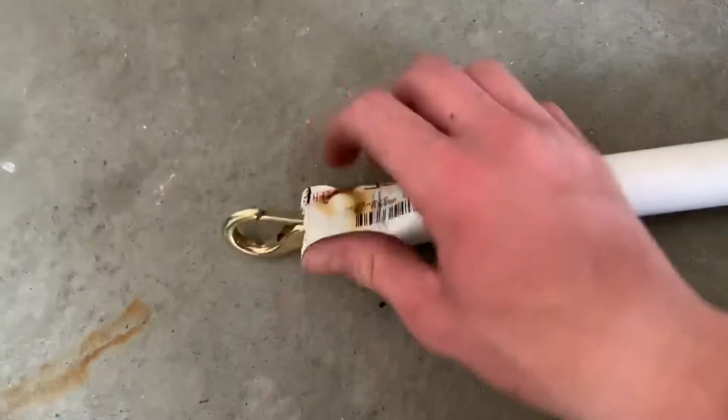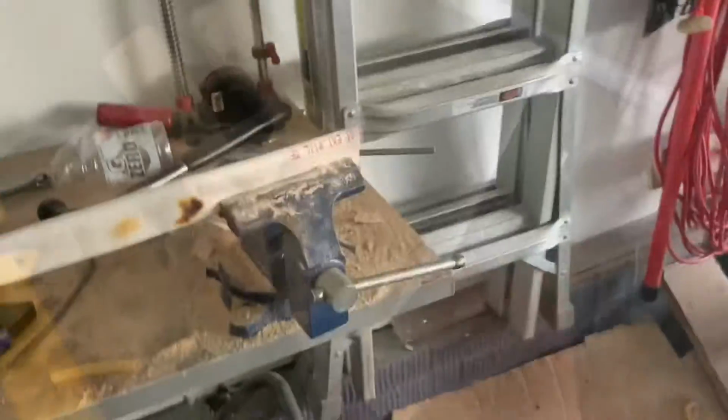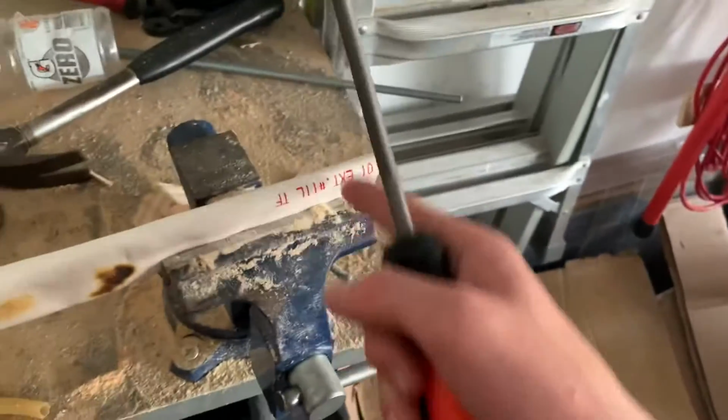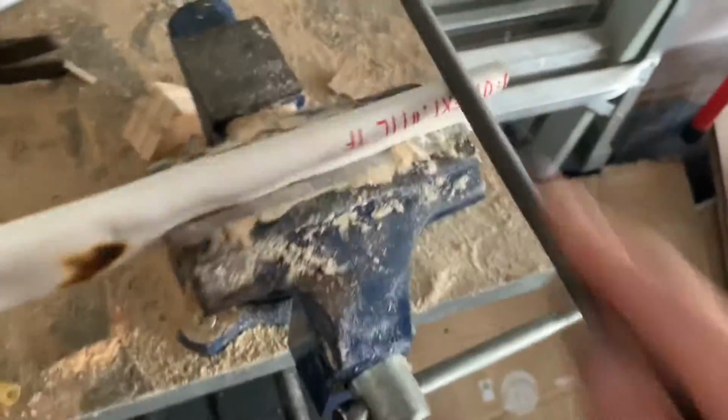All right, so here it is now done after burning myself at least 75 times, and it's actually pretty strong. Now we're just going to need to flatten out the rest of it. Just have a wet towel, and I'm just kneeling on the hot parts to make them flat. All right, so now that I have this all flattened out, I'm just going to get this circular file, and cut in notches on each side for the rope to sit. Alright, so just got that done.